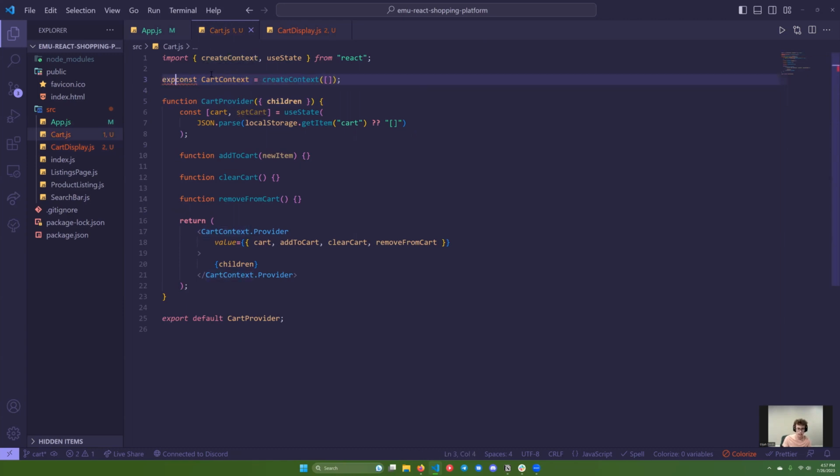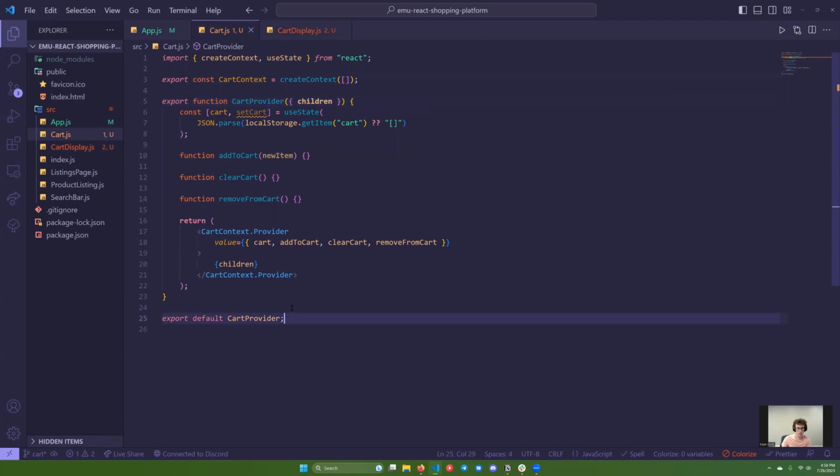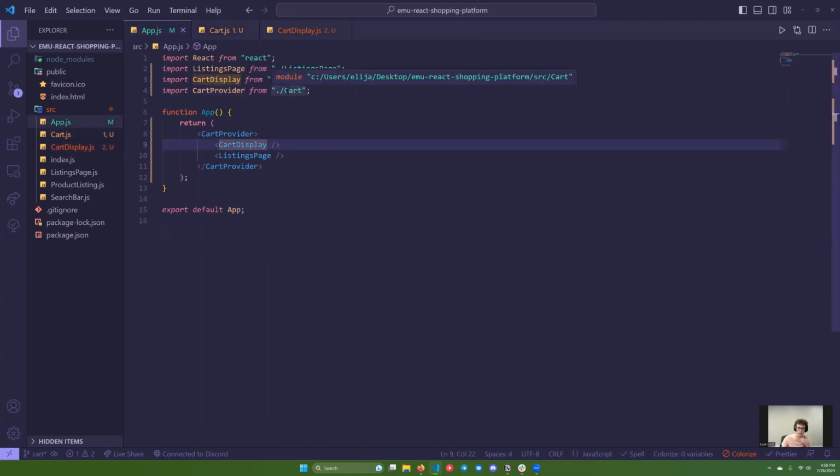So we also need to export this variable. And we're going to just export these separately here as named exports. The difference with export default is that export default allows us to just import from this file, and there's only one thing, one default, and we can call it whatever we want.